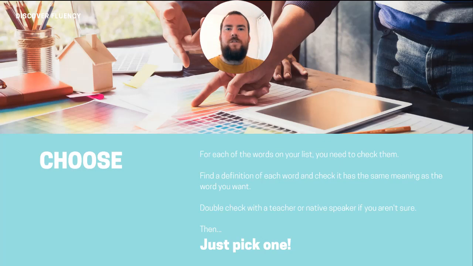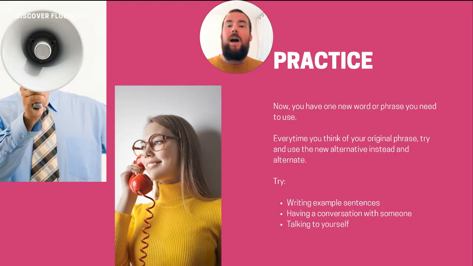Once you have the definitions all sorted, once you know which phrase you're going to use, you just choose one. Again, just pick one. We need to be really careful here that we don't try and do loads and loads. So we just choose one and then we move on. And when we move on, we need to practice. The whole idea of this now is that you have a phrase you use and the new phrase that you want to try, and you need to actually use it so that you actually have two phrases that you use. So it's all about taking one thing, adding it to your active vocabulary so that you start adding variety in all of your conversations.